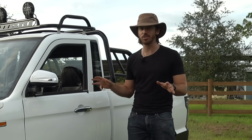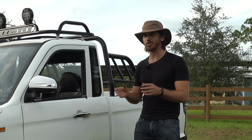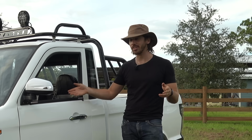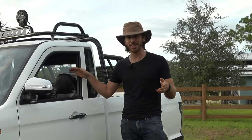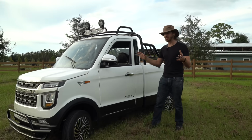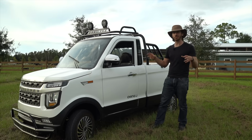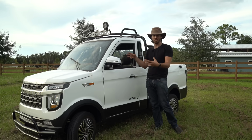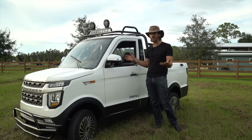This is so much better than any golf cart, right? I mean, first of all, you've got this giant utility bed. It is fully enclosed. It's got electric windows. You roll up the windows. It's got electric locks. You can lock the thing. You've got seat belts. This is not just a little utility cart. It's not a buggy. It's not a golf cart. This is a small truck. It's very small, but it's a truck.